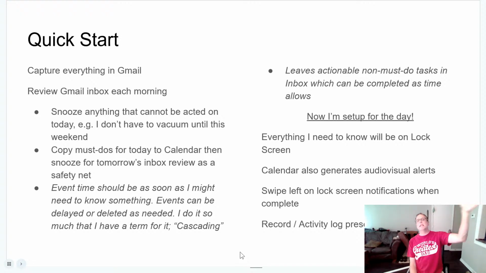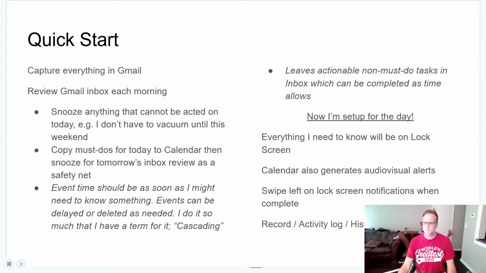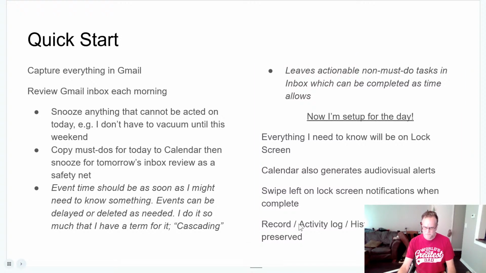And then the last thing is the record, the activity log, your history, is preserved, which is part of your memory. It's a huge part of this whole thing.